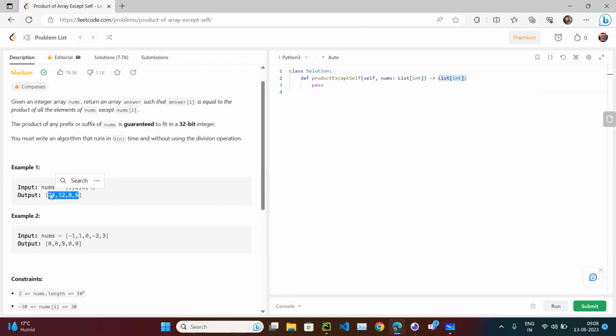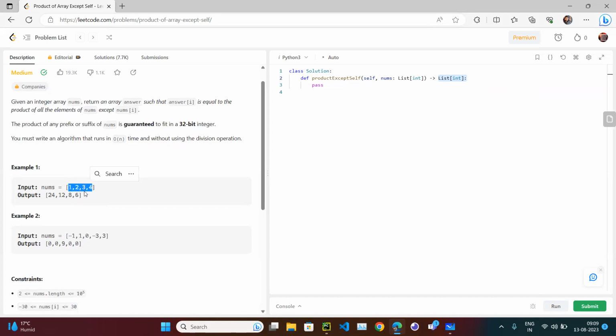If we are updating the first index, the value should be the product of the remaining elements: 2 times 3 is 6, 6 times 4 is 24. Now if we are updating the second index, the product will be 1 times 3 is 3, 3 times 4 is 12, because we have to skip that particular index.